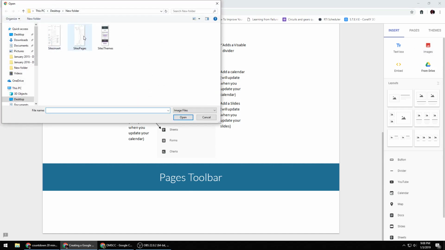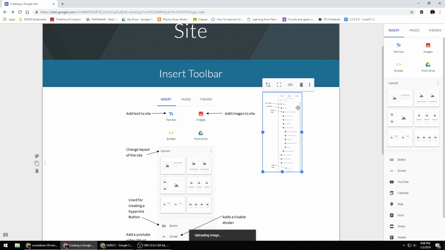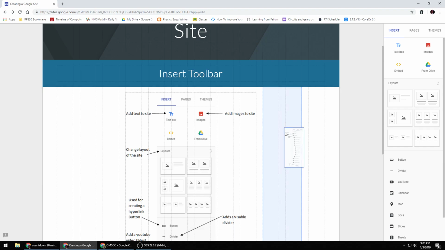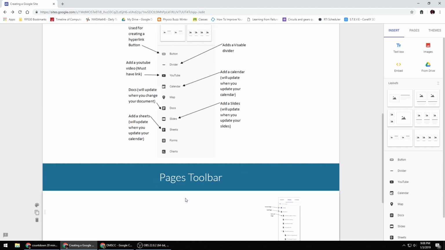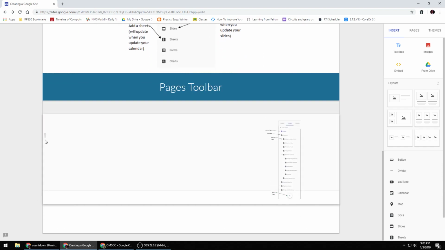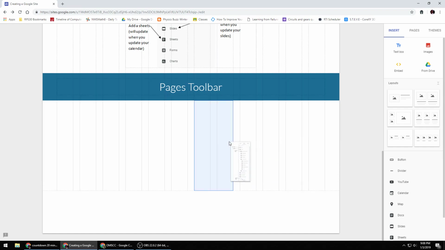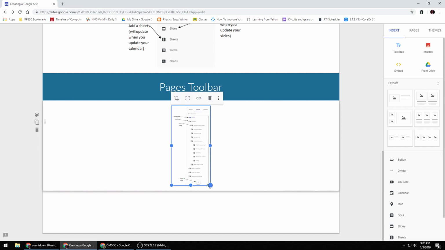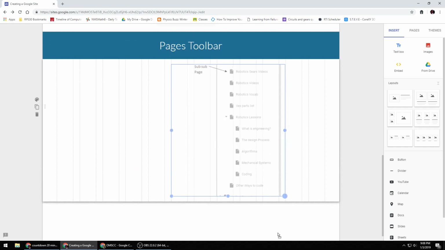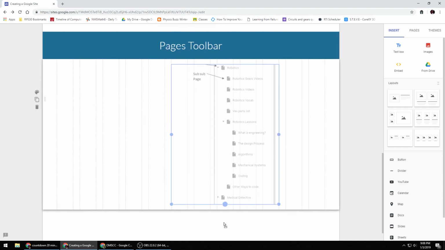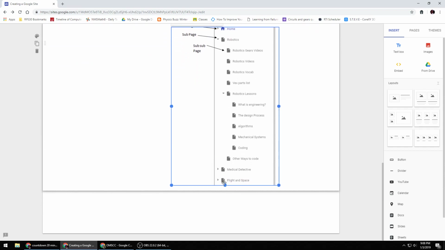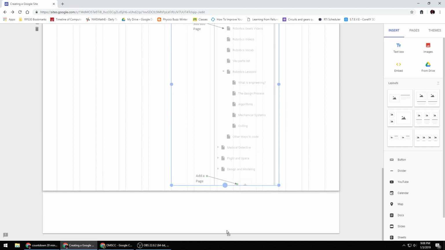I'm going to upload another image, and it's going to try to drag it over here. So what I'm going to do is drag it down below here. And now you can see my image is down here. It's not centered very well though, and it's not very large. So I'm going to expand it out, get it where I want it, drag it back down. It's the only downside to Google Sites: dealing with images has never been very good.